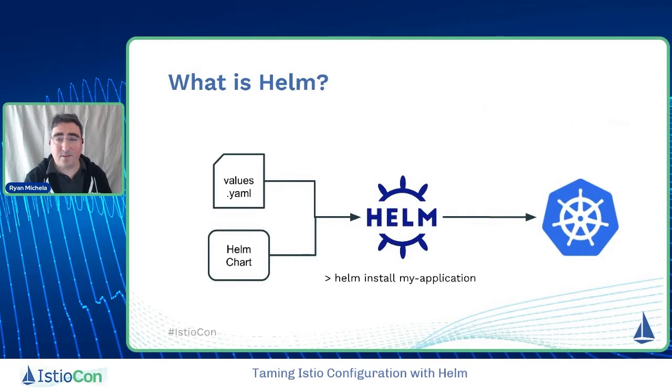Now, a Helm chart is just a collection of YAML files bundled together in a tarball. The chart contains Kubernetes object definitions for each component to be installed and a values.yaml file providing additional parameters for the installation. When you run the Helm install command, Helm combines the chart, the values file, and additional parameters from the command line and pushes the output to the Kubernetes control plane where it's made real. It seems pretty simple.